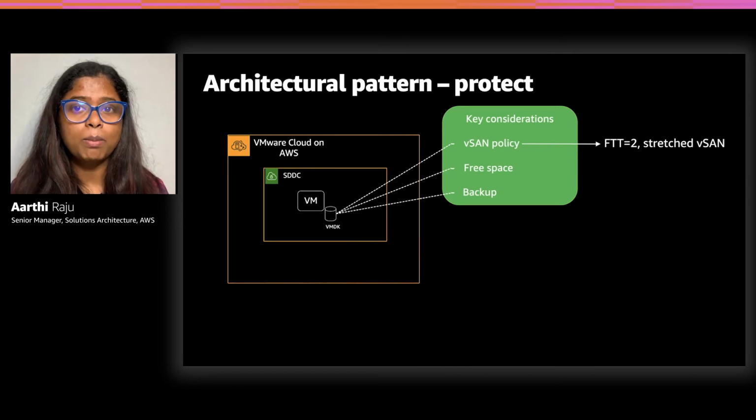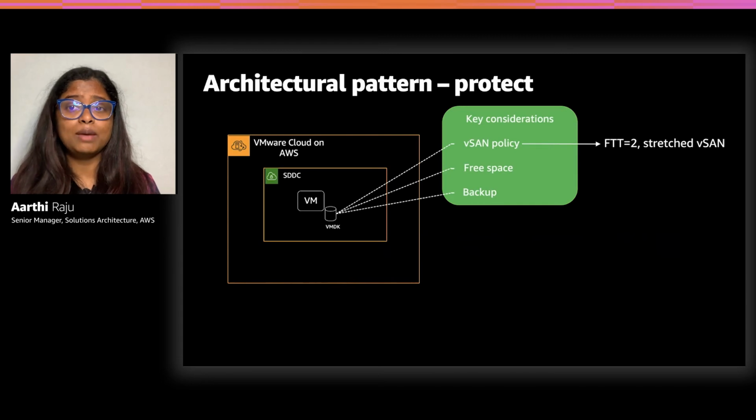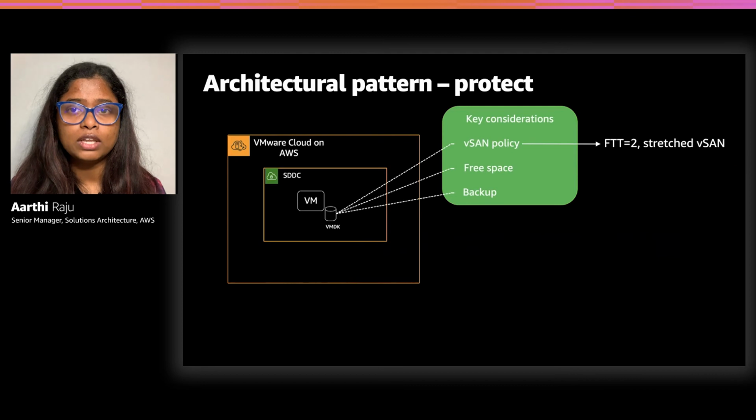By default, the policy is set to 1, which allows for 1 component failure. As a best practice, if you're running more than 6 hosts, we recommend you configure FTT as 2. We also get questions around the RAID configuration with storage. The best practice we recommend is RAID 6, which gives you a good trade-off between performance and availability. In native AWS, we generally recommend our customers deploy workloads across multiple availability zones. And for the same reason, we also recommend customers running VMware Cloud on AWS use the stretch cluster feature that allows them to deploy their SDDC across 2 availability zones.